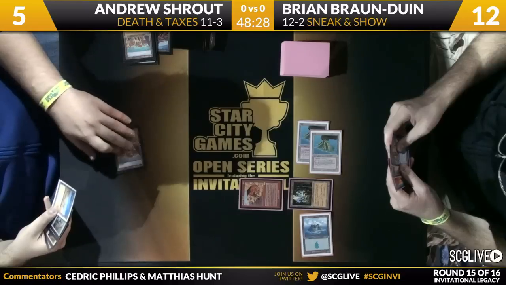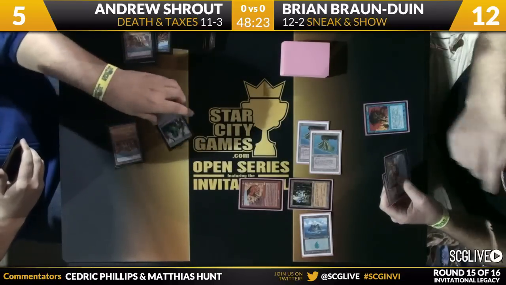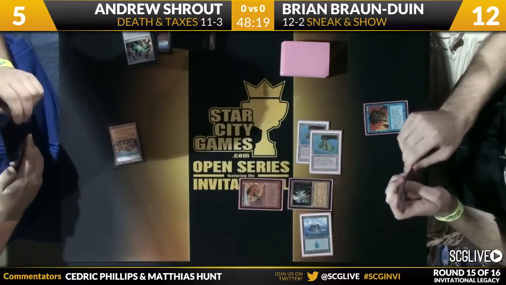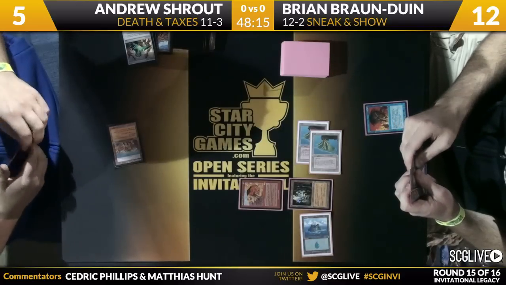And there's a land. Looks like he has a land and a Rishadan Port. Wow, just has everything. Force of Will is going to take care of that Aether Vial. The question is, what spell does he want to remove? He's got two blue cards. He's got a Show and Tell and a Spell Pierce.